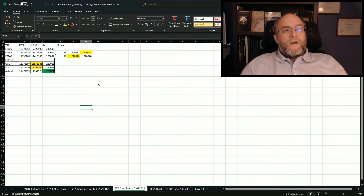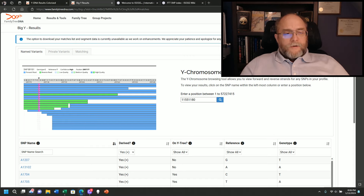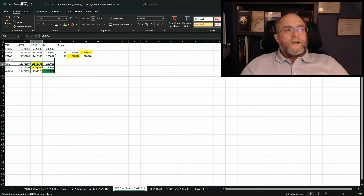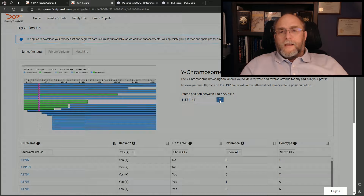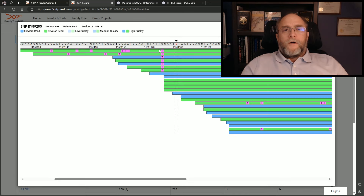I looked at the high end of the range and established my control limits — the possible positions in the database. I went into one of the matches on our table that had the FTT160. I took the first control limit, put it into the file, hit search — no results found. Then I took the upper control number, put it into the database, hit search, and found a group of Ts. The position was right there.